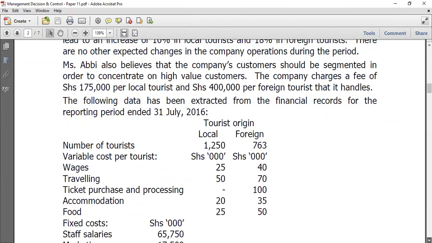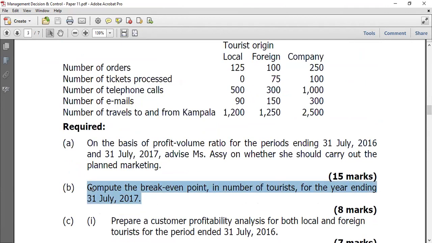I don't know. Yeah. Now, I wanted to emphasize something very small here. For the questions that we have been doing, previously I may not have hinted on that, but there is a different way to calculate the break-even point for multiple products. I don't know if somebody has come across that. I think it was multiple, because I saw they used the formula of fixed cost over the contribution per unit. And I think there they had more than two products. So I was not very sure if it was the right way.